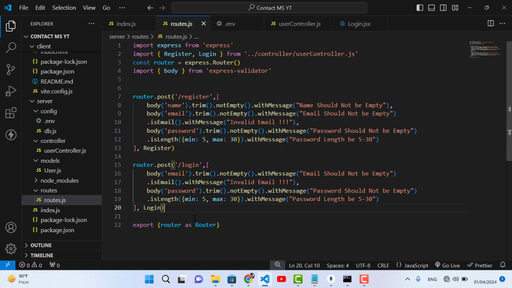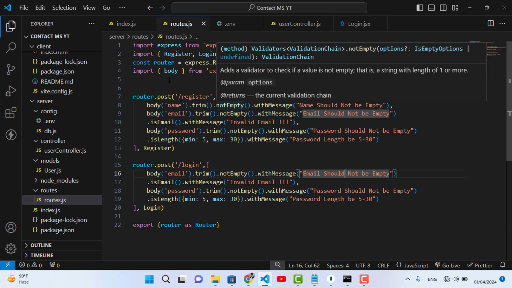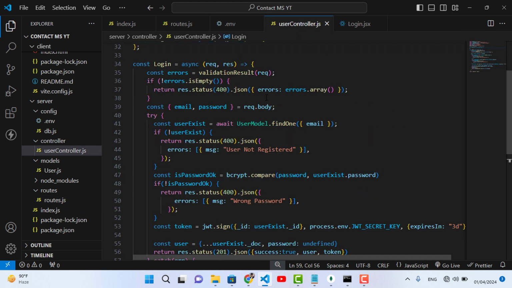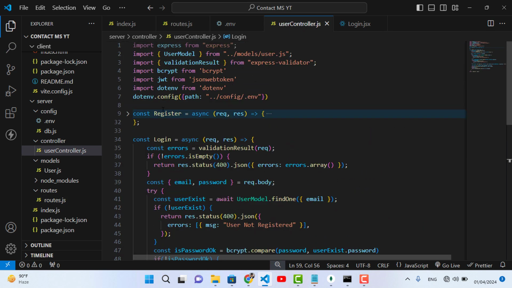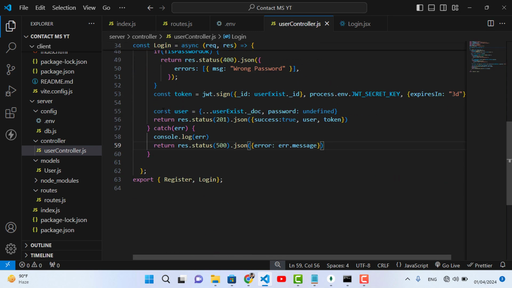Okay, and body email dot trim, email should not be empty, body password, and that is also okay, comma login. And let's move to the login, const register export.